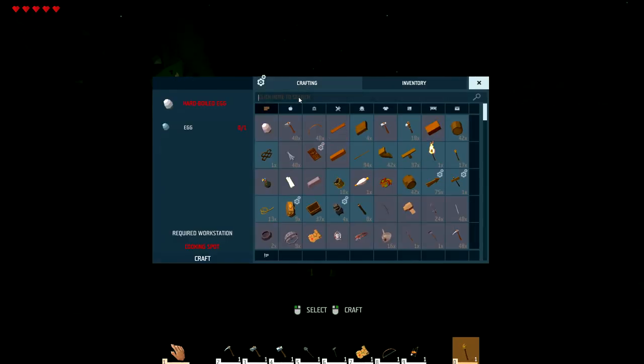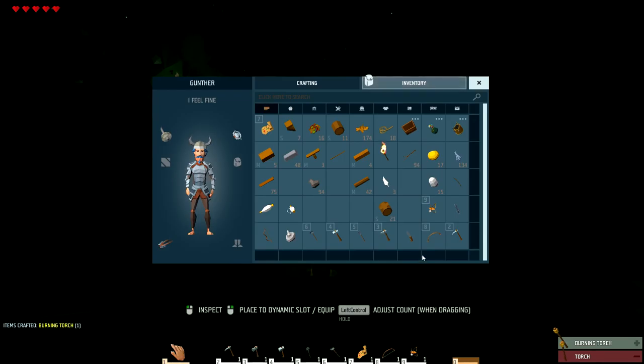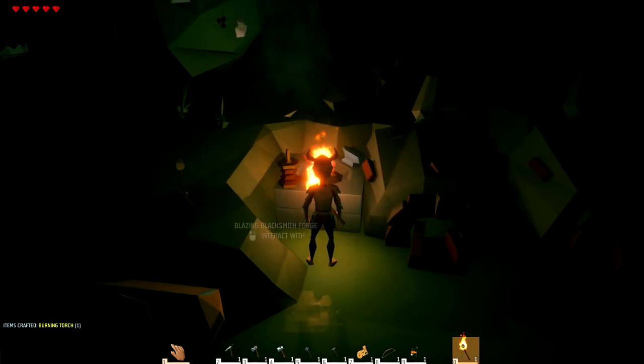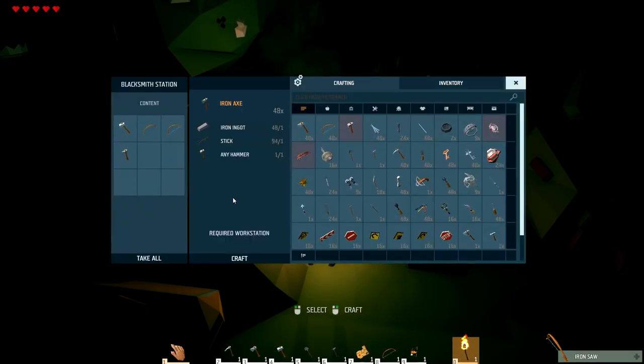To make a lit torch, you have to have a torch that's not lit, and then any lighter, and then you can craft it. You don't really craft it, you just kind of light it, I guess, but then it says craft, so it's kind of weird. So give me that, and I'll just take the one.